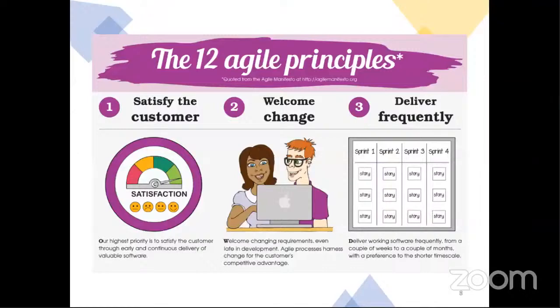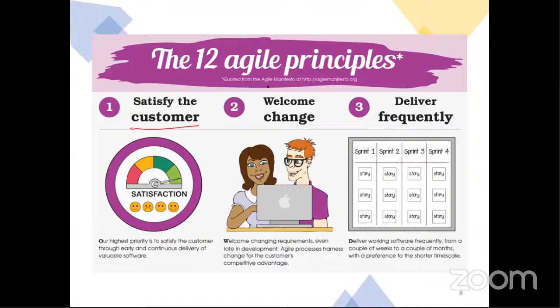The next is Agile Principles. We are going to see the 12 principles. First is to satisfy the customer. The highest priority is to satisfy the customer through early and continuous delivery of valuable software. So customer satisfaction is the highest priority, and that is the first agile principle. If the customer is properly satisfied, there won't be any changes. If the customer is not satisfied, there can be scope for changes so that we can work on them.